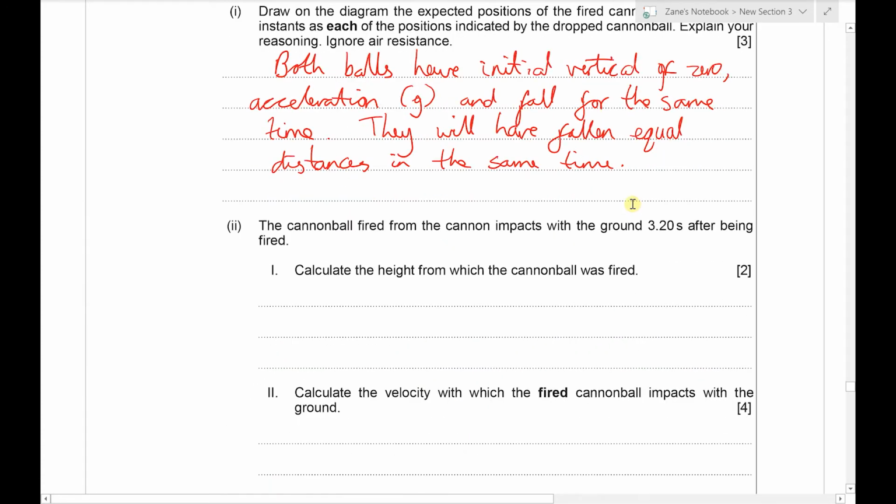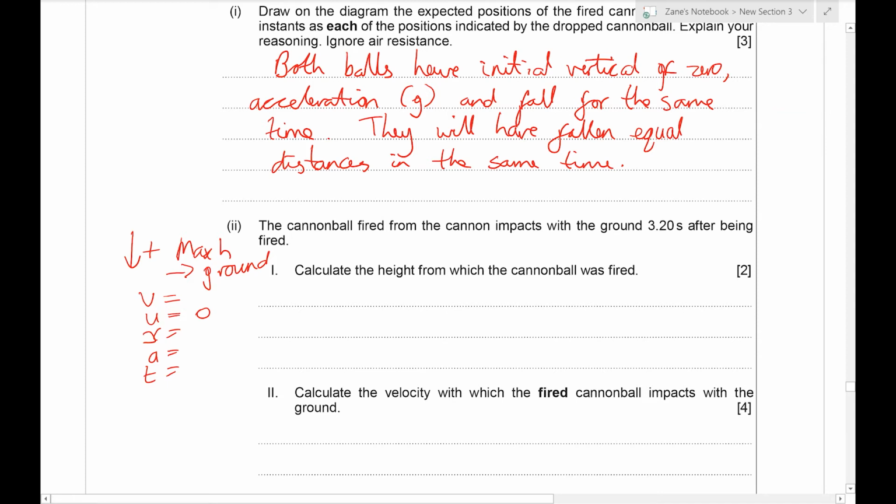Okay, next the cannonball is fired, impacts after 3.2 seconds, and we've got to calculate the height from which the cannonball is fired. Now with an equations of motion question like this, I like first of all to decide on the direction to be positive, and if something is falling downwards it makes sense to take the downward direction as positive. I also like my students to think very carefully about what part of the motion they are looking at. So they're looking here from the maximum height down to ground level, and then I like them to take the 5 letters for our equations of motion and fill in what they know. So we've already said the initial vertical velocity is 0.